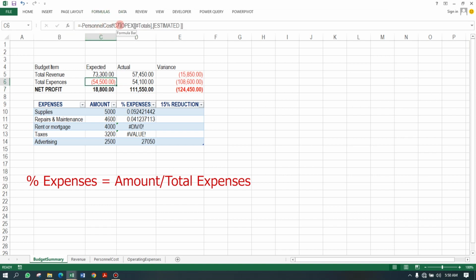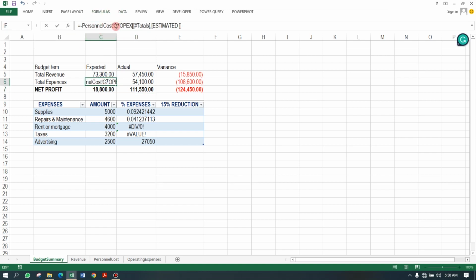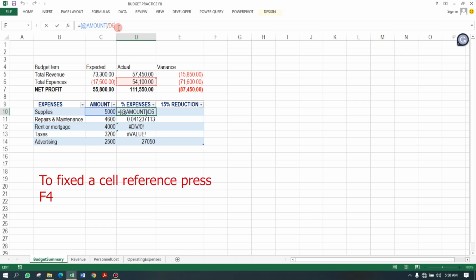Same thing here. We already know that it's an expense, so I don't want to see these percentages in negative form. I'll fix this cell because every reference I'm taking from now is going to be from here. I'll press my F4, so once I press F4, I've locked this cell.